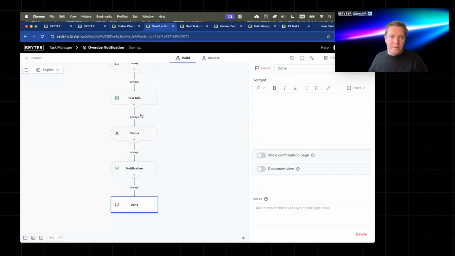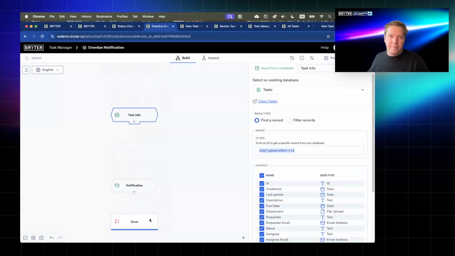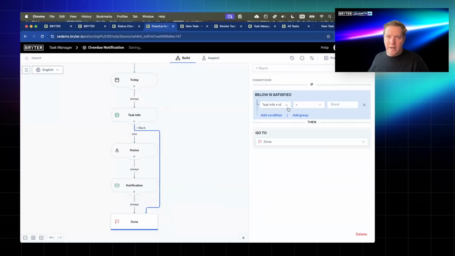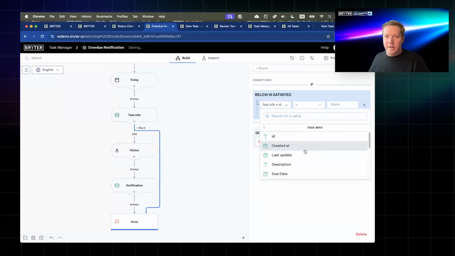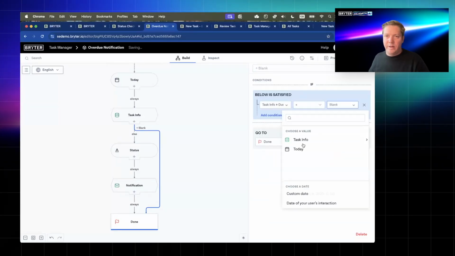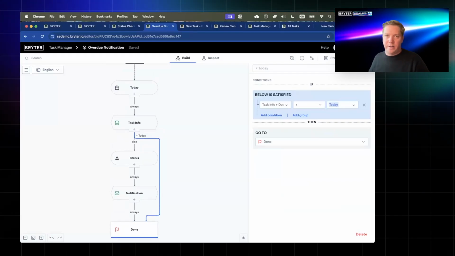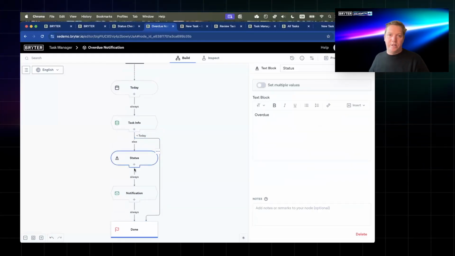So it's not looked at, but then of course we only want to do this if, okay, so if the task info, the due date is before today, right? Otherwise, don't do anything. So that's good to go. That's my kind of overdue logic done.